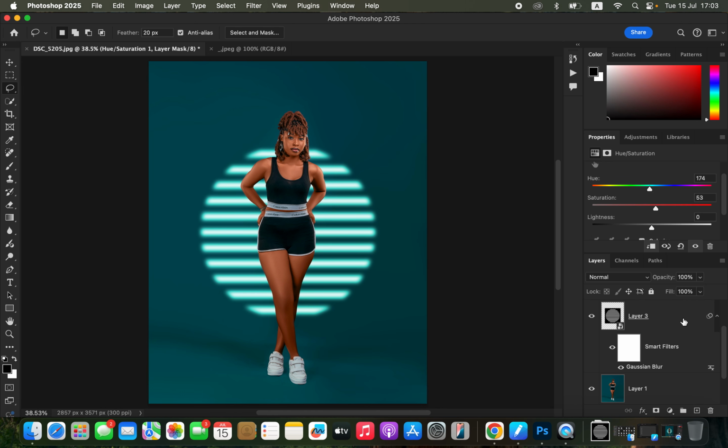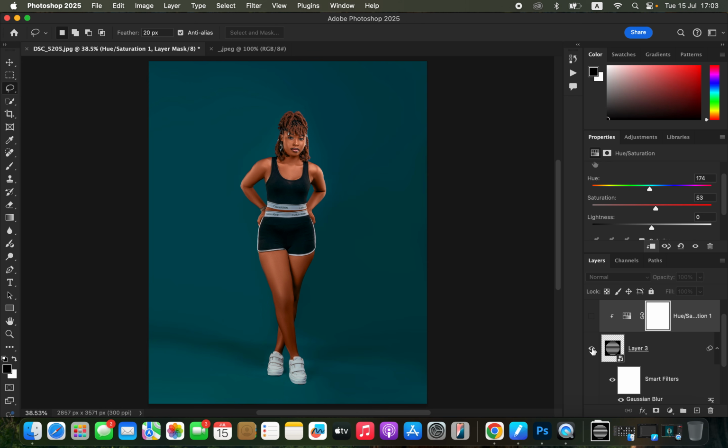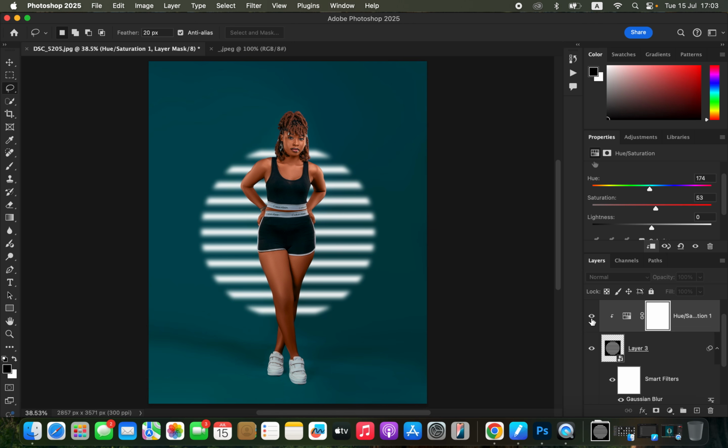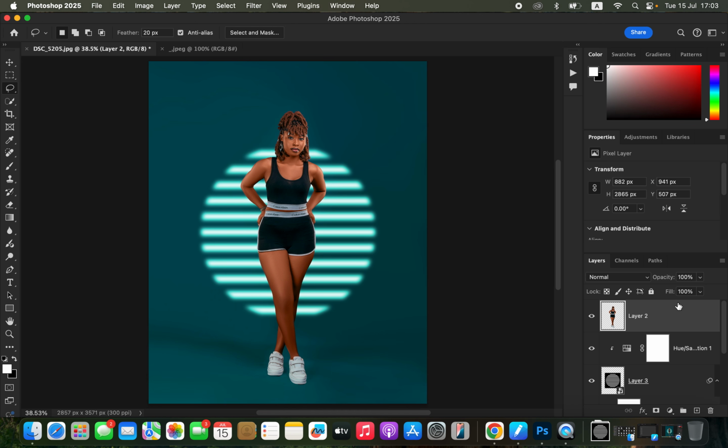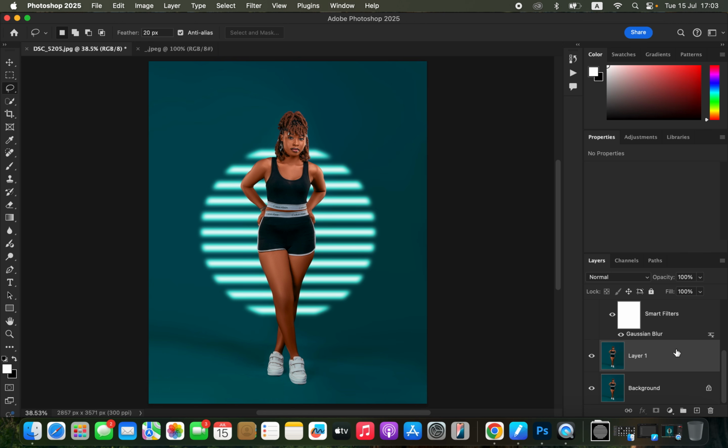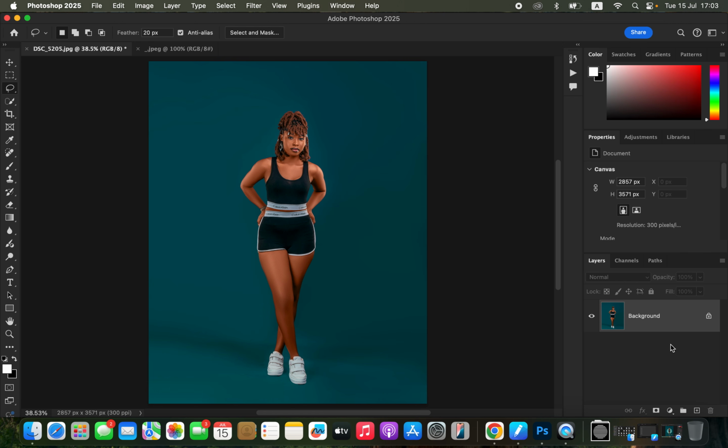So you can see this is the Snoot effect that was added. You can see before, after, and we added color to make the Snoot effect look better when it comes to Photoshop. So I'll basically delete everything that I did regarding the adjustments we did to this very image to enhance it and make it look better. So I'm just going to delete all those layers.